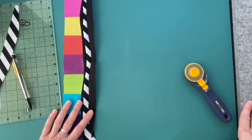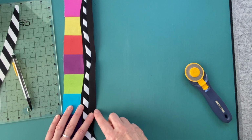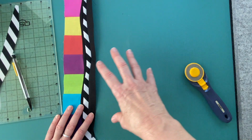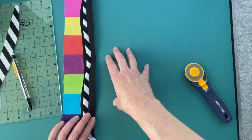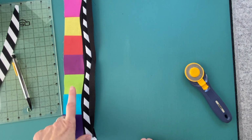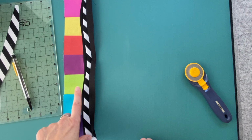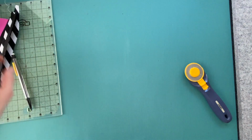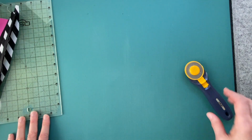I don't want to do stripes. Do I want the same bright? That would, all right, what I could do is use the same bright and then make another strip set that I'll use elsewhere that is a different bright. So I'm going to choose a bright that I really like, and let's go with maybe this blue or this green. And grab some white and make that strip set. When I come back, I'll show you that and how I'm going to cut it.